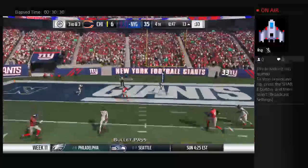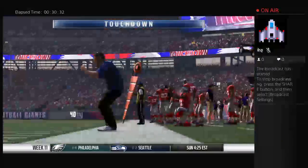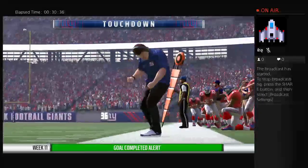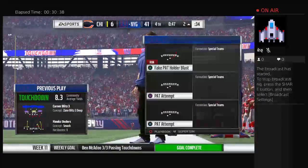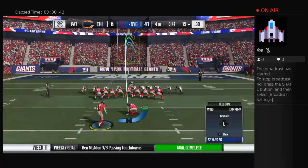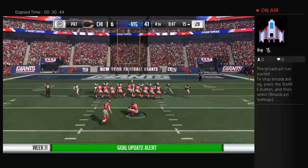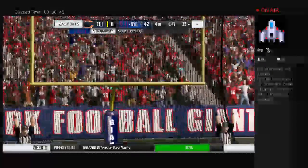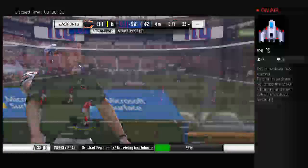Now a shotgun snap, and this will be caught. And the carnage continues. It's another touchdown. And to me, that touchdown allows you to start grinning widely on your sideline. I think they pretty much locked this one away. Yeah, that's the clincher, the proverbial icing on the cake, if you will. And this one was over a while ago as they just add on to their big lead.